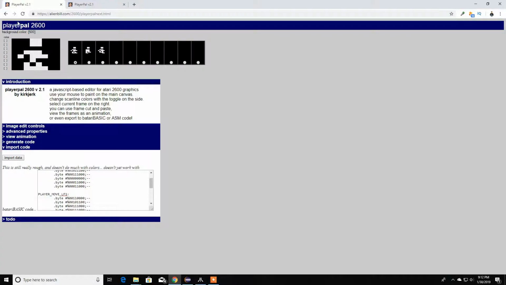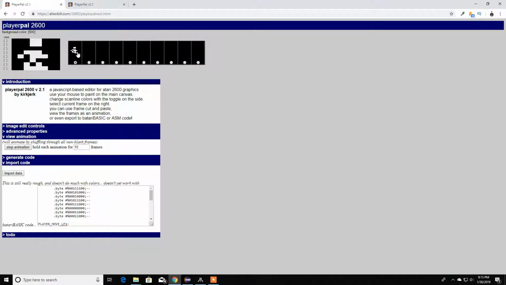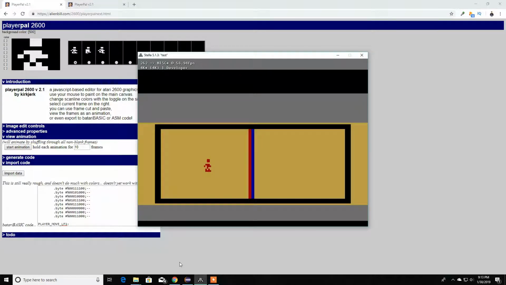On the Aliens Build website, the PlayPal web app, it does have the import data. So I can just copy all this data over here, and the rest import is going to be over here. And here's my animation that I have. It's walking fine. But there's something I didn't have in mind: there's a 2 pixel gap missing over here, but there's just one over here. That's what's making the player have this offset. See this offset? If I press up, you'll see the hand is there, but if I do over here, the hand is missing.